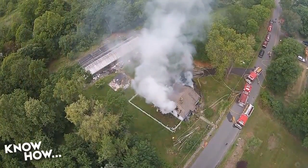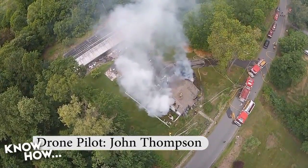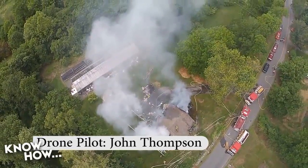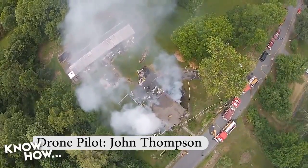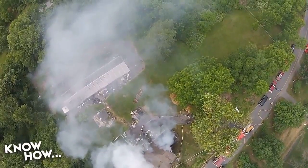Back on June 4th, a man by the name of John Thompson decided to fly his DJI Phantom 2 Vision over a house fire in upstate New York. Now, for much of the flight, he stays like this. It's a few hundred feet above the scene. He slowly circles the fire. He pans his camera. He tries to get a good shot. And that's actually allowed. You can do this. This is not illegal.